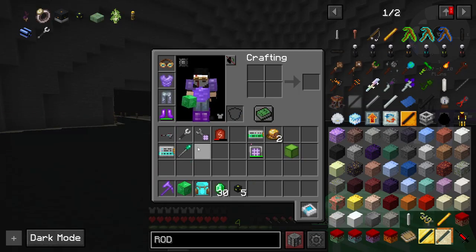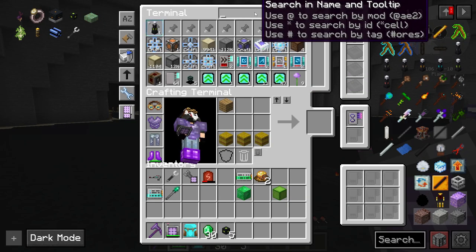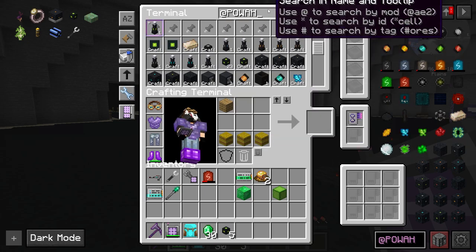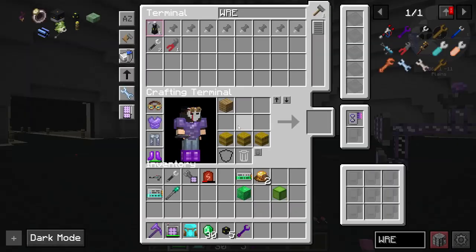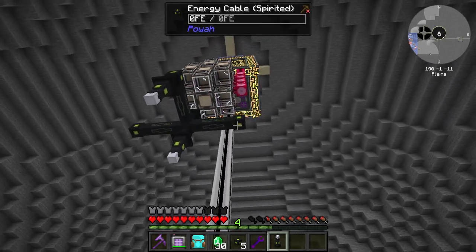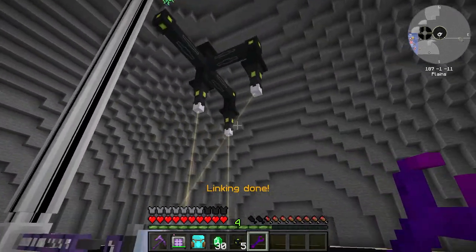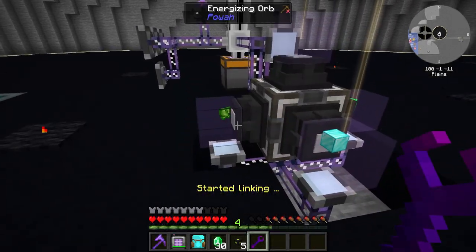Hold on. Now, which tool do I need? Power. Wrench. Where's my wrench? Is it in my backpack? Yes, it is. One of them is ready. This is perfect. We can assist this one. Then I want it on link here. And I want this here. And for the time being, I want this.